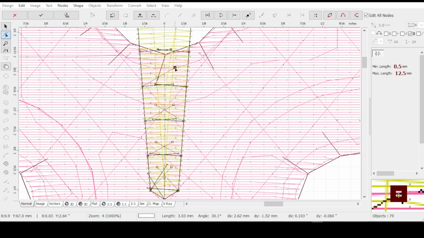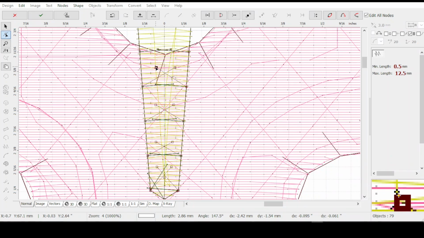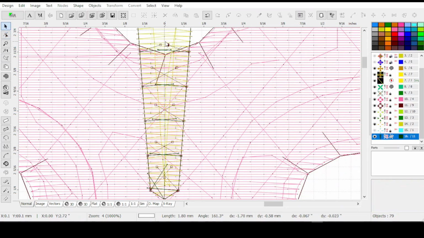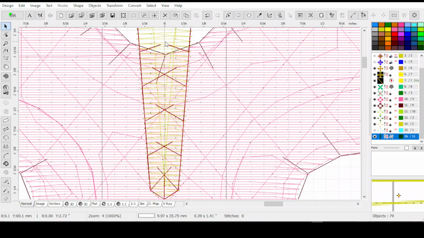I'm waiting for it to snap to something. I don't know how I feel. And then these. I don't know. Let's see how it looks.